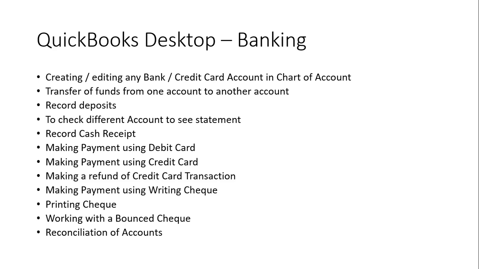Chart of accounts is a place in QuickBooks where we are updating all of our balance sheet and income statement items. Let's say the expenses, the income and cost of goods sold, equity, assets, liabilities, all of these items that we are working with in the balance sheet or income statement are part of our chart of accounts. So we'll be learning how to add any account in the chart of accounts.